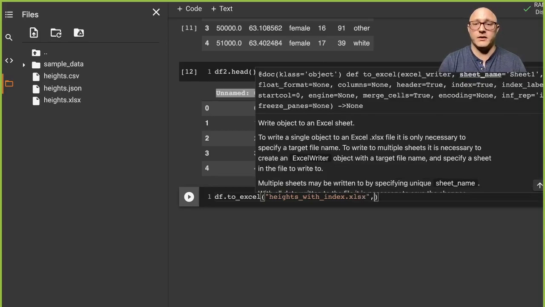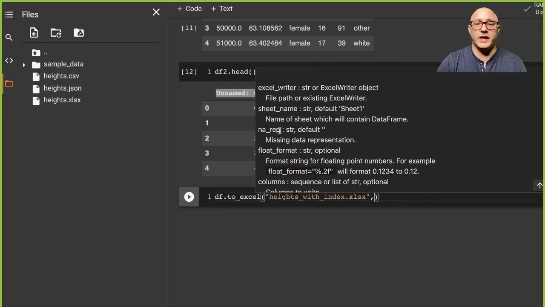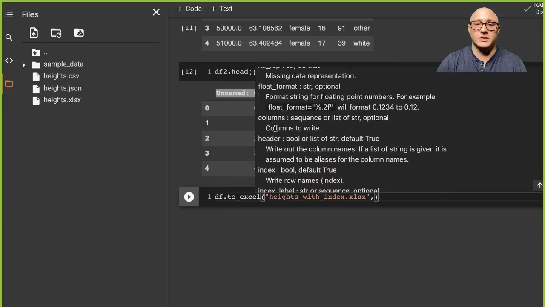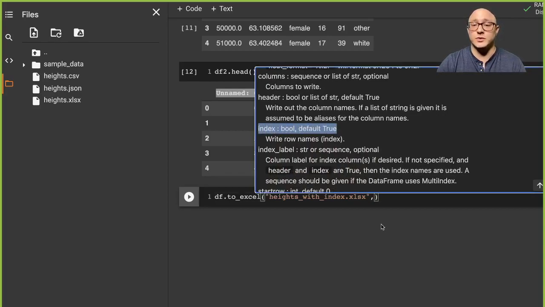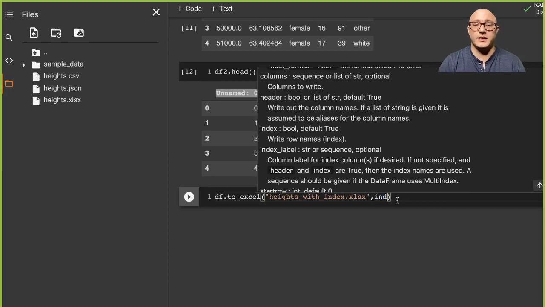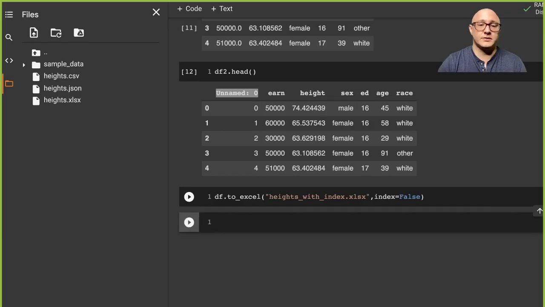Here, if you notice the parameters, we can even put sheet names, how to do defaults, columns, headers, and now right here, there's one that says index. Its default is set to true, so then we want to say index is false.